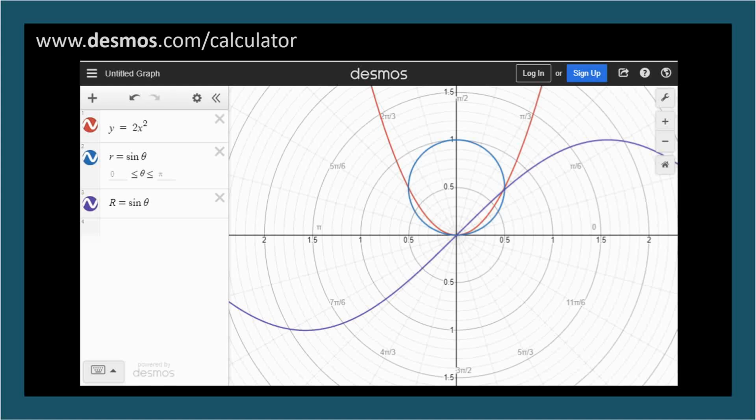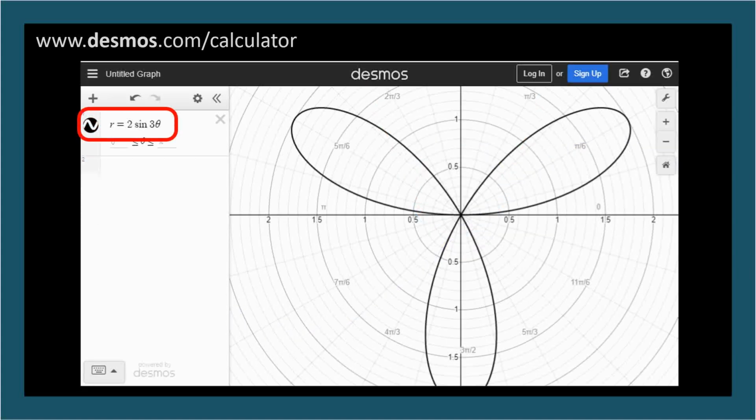You can use Desmos to check your work. I confess that while preparing the videos on trig proofs, I used Desmos to graph the left-hand side and right-hand side to be sure their graphs matched and that I hadn't made a mistake while preparing the problems. The second thing I wanted to show using Desmos is the series of flower-looking graphs that result from trig functions of multiples of theta. Let's use Desmos to graph that complicated conversion example, r equals 2 sine 3 theta. Remember to use lowercase r. The graph looks like a flower with 3 petals.